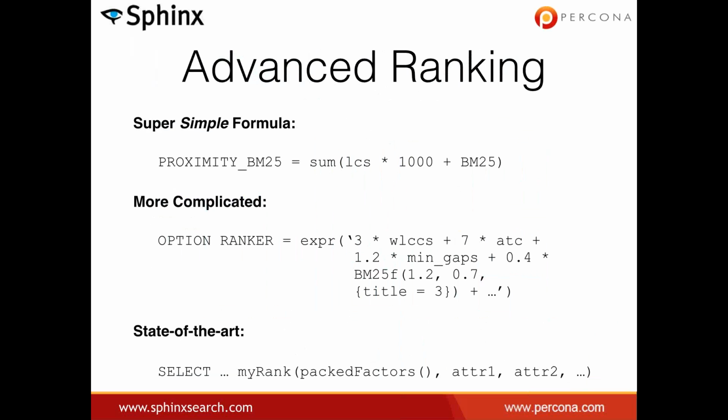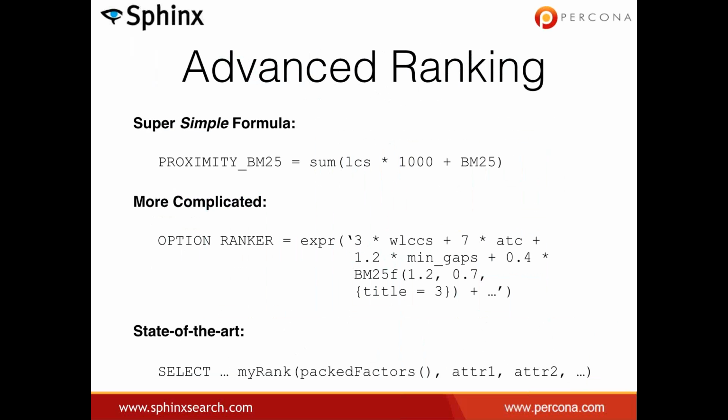Even for the few million document collections, this is actually useful because some of the searches would end up fetching thousands and tens of thousands of results even in those collections, and Proximity BM25 does not always do a great job on that. It's really tough to build a silver bullet type of generic ranker. I'm currently of a mind that every single vertical basically cries for its own customized ranker, and we do not yet have a ready-made built-in solution for every single vertical out there. We do, however, expose a mechanism to build your own.